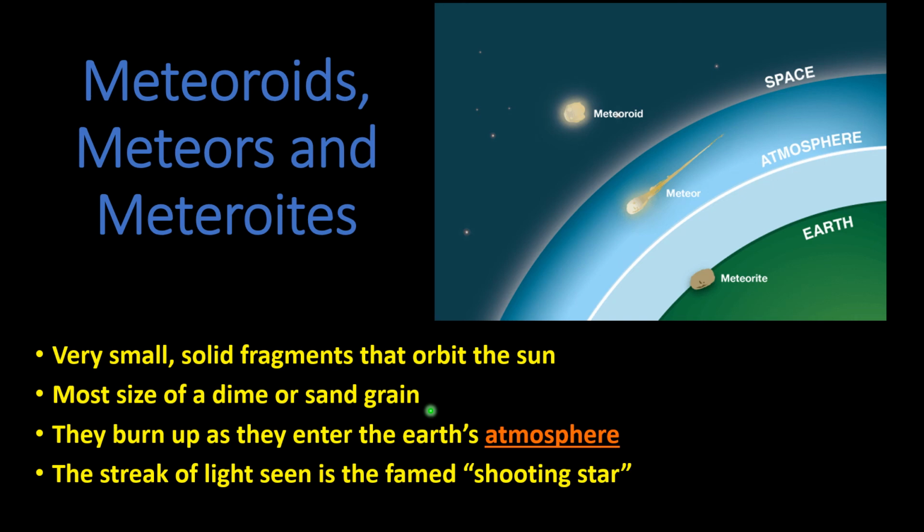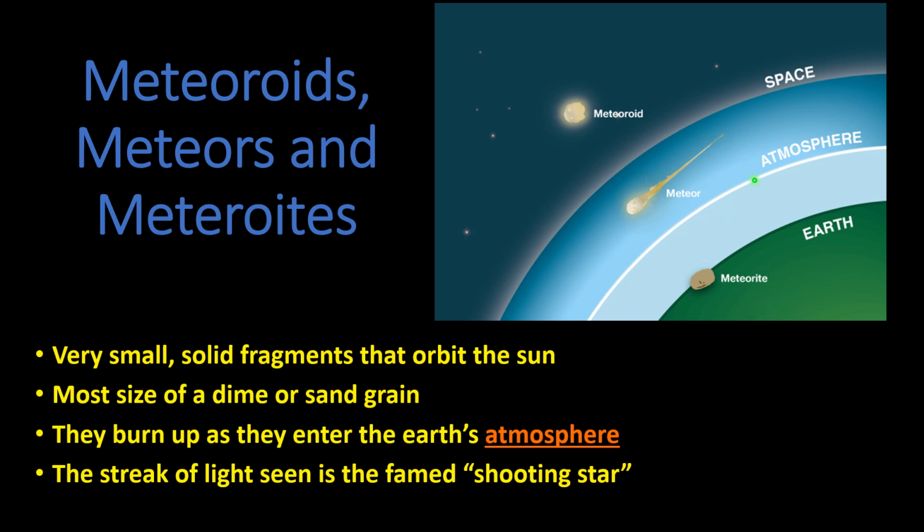So this causes them to start to glow and vaporize as they go across the sky, and these are what most people think of as shooting stars. They're not really stars, they're actually pieces of debris entering our atmosphere and burning up from all that heat they're generating through friction before they hit the ground. So when they're in space, we call them a meteoroid. When they enter our atmosphere, they're known as a meteor, and our atmosphere protects us. Most of these things burn up before they hit the ground. But if they do make it to the ground and we actually have it on the surface of the Earth, then it's called a meteorite. So that's really the difference between the three terms.